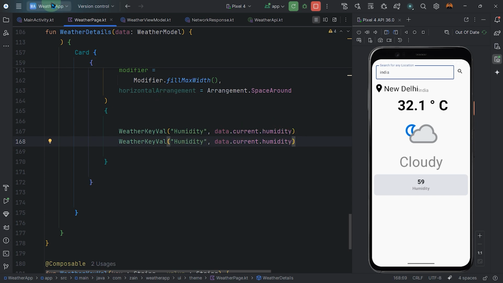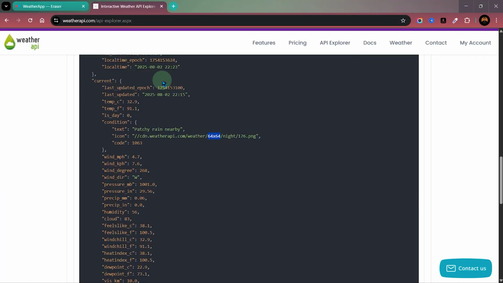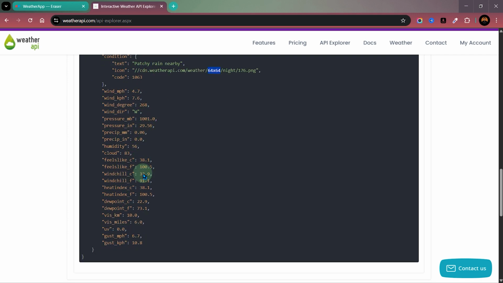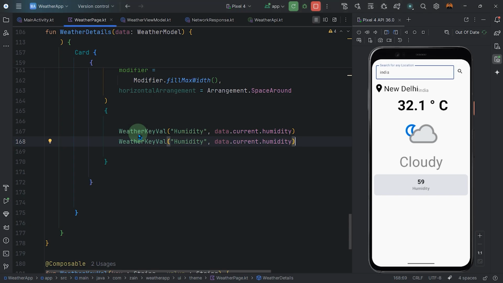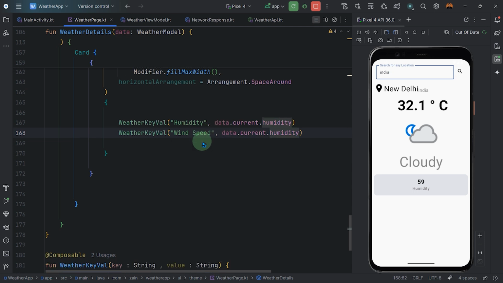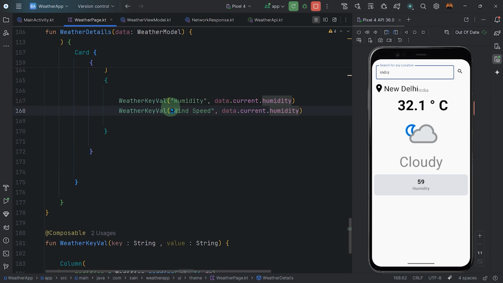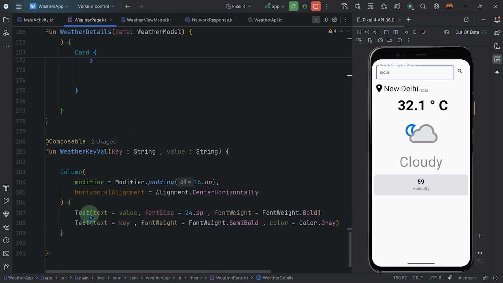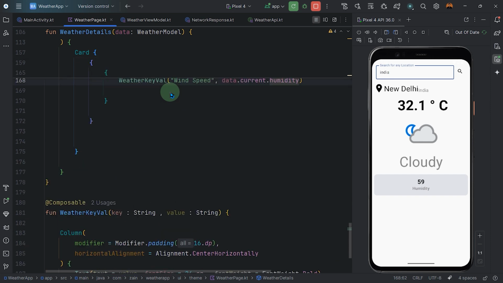And what else can we show, guys? Okay, let's do wind speed. Okay, so the wind speed is there, so let's type wind speed, and this is why I have written another composable, guys, because otherwise I have to write each and every value. Doing this, we don't have to write each and everything again and again, right?